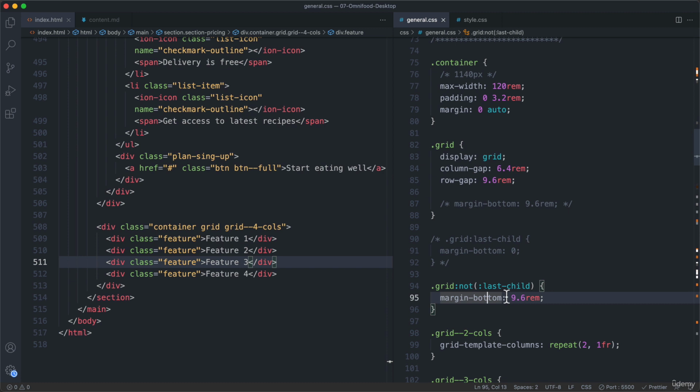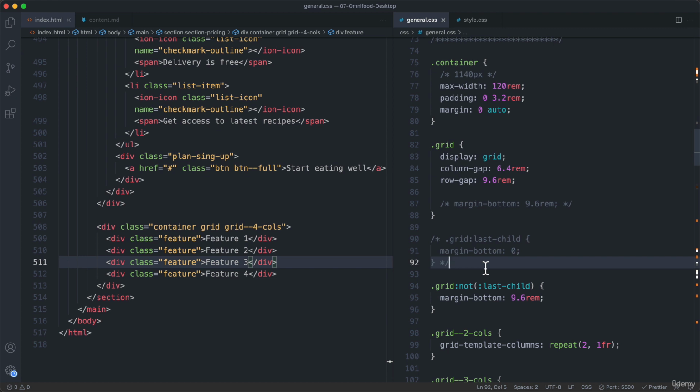So this probably looks a bit confusing, so let's analyze what we just did here. So before, basically by default, we were always adding this margin here on all the grid elements. And then after that, we selected the ones that were the last and removed it. So first we put it everywhere, and then we removed it on some of them, right? But now we are doing it the other way around.